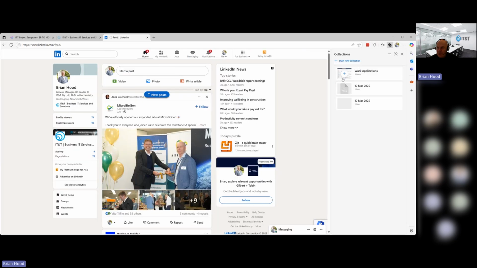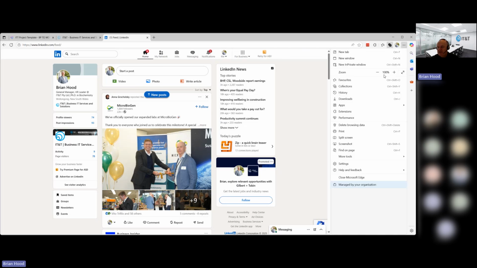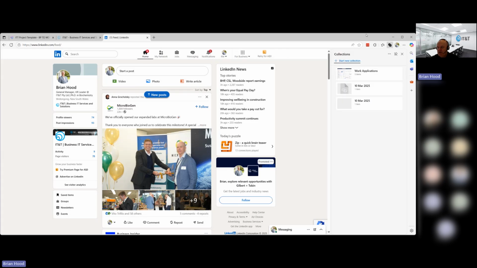So as the name implies, a collection is simply a collection of your favorite websites. Over here, I'm opening up my collections sidebar simply by using the 3 dots at the top here and selecting collections under the settings tab. When I open a collection, you'll see I've already got a collection of work applications. So if I just select that now, sorry, I will go back and just select and open.